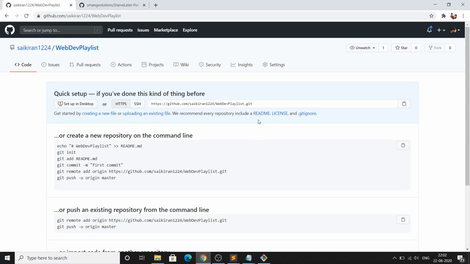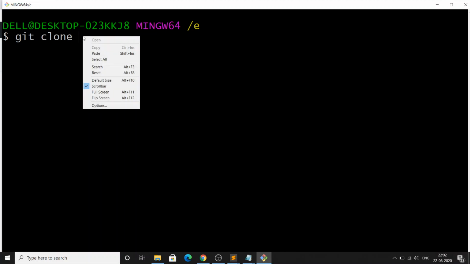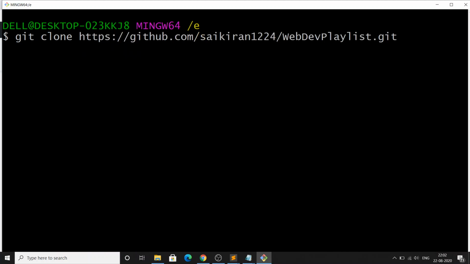I am going to download my code from this Git link, whatever code is written in this repository. You may be thinking that I haven't written any code; I am going to show you. I click on this and the link is copied automatically. Now write the command git clone and paste with shift insert, or as good practice, right click and paste. See, I am cloning the repository. Cloning is nothing but copying, downloading directly from Git.